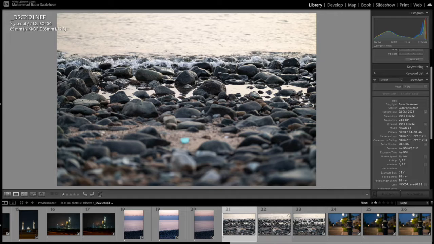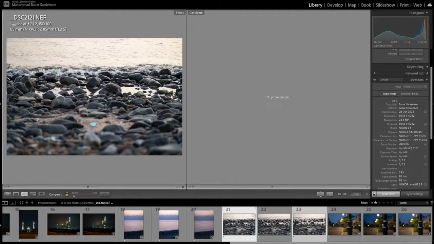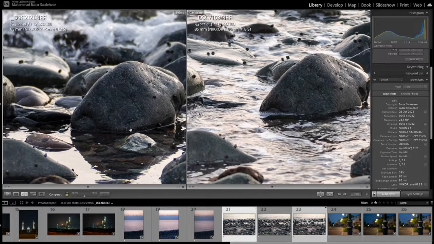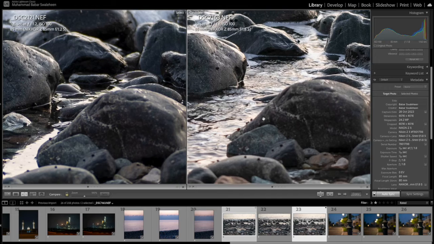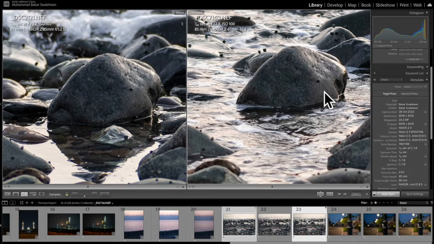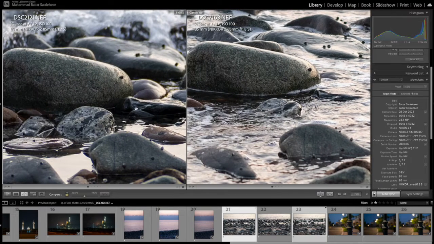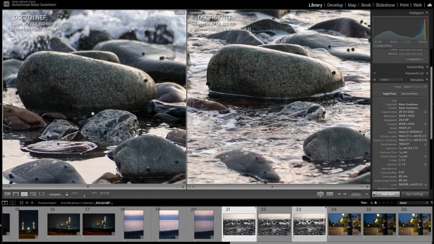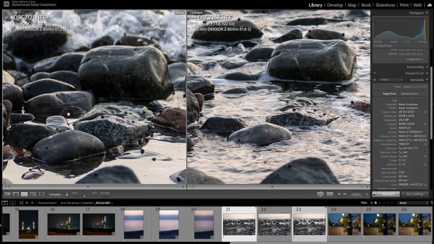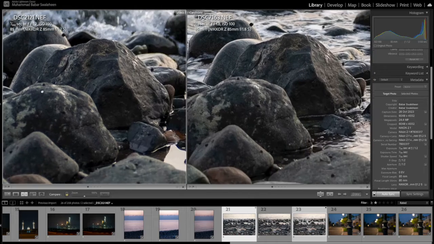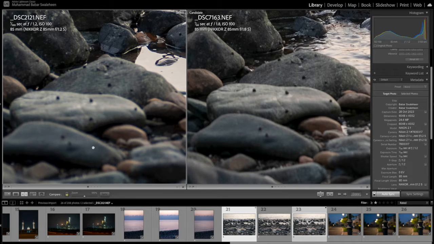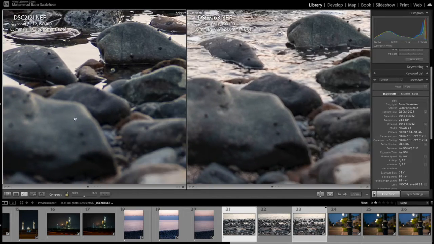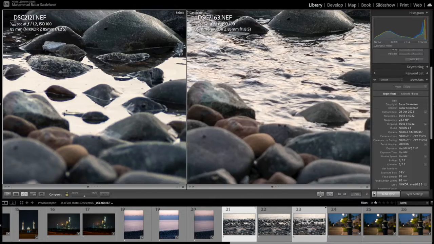Okay, that's 1.2. Okay, compare. Okay, so left hand side 85 1.2 at 1.2, right hand side 85 1.8 at 1.8. And the sharpness, as you can see, look, I was focusing on this rock, which is very fine. You can see how sharp the 85 1.2 is at 1.2, because this whole plane is very sharp. And if I come over here, of course, due to the f1.2 aperture, this area at 1.2 is out of focus, which is not the case with 1.8. Exactly in focus.